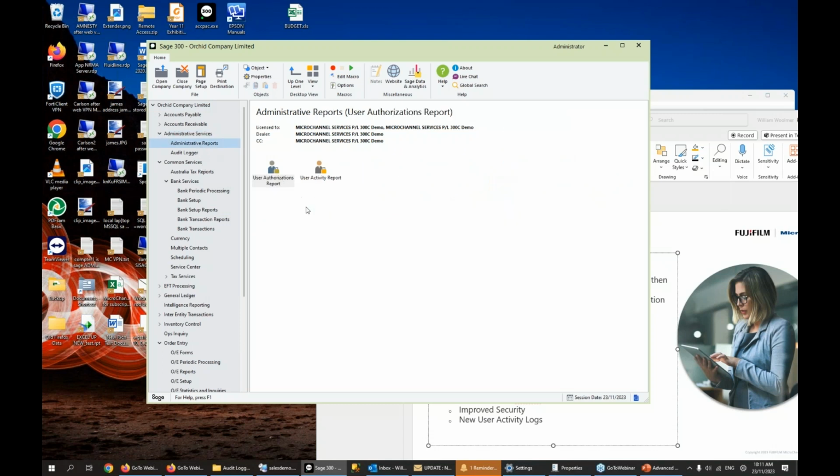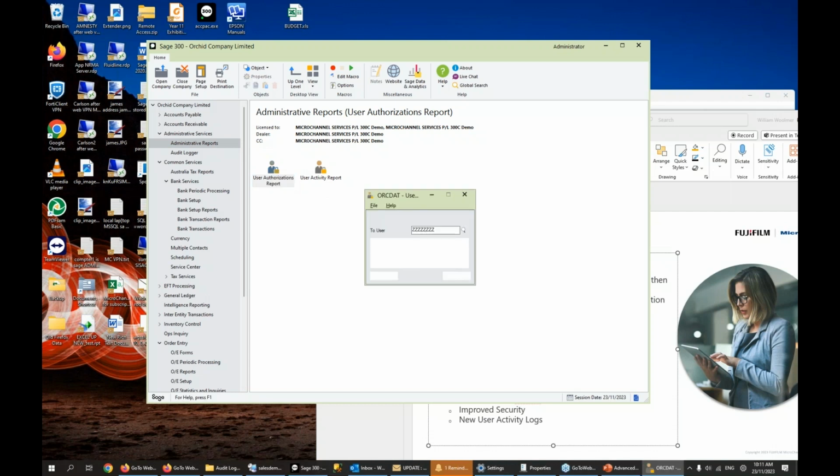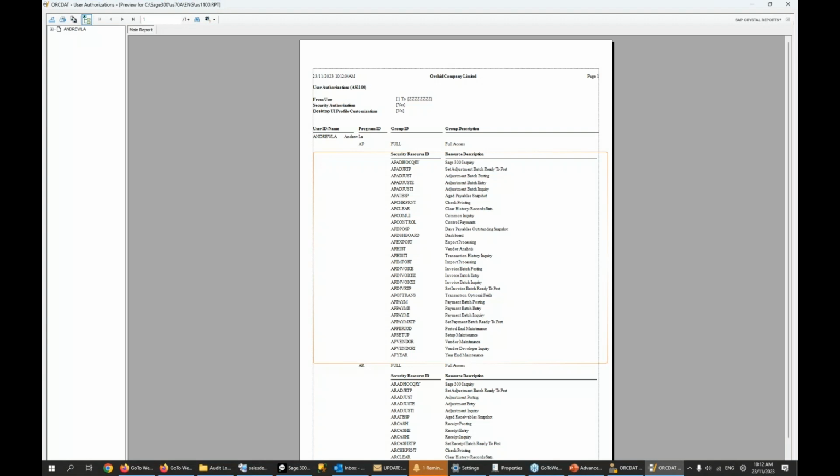Another area which has recently grown, I think it came in 2022, but 23 has got further, is the report has been split out. There was always a user authorization report with a Z. It's now better. So it now has better English. The previous report was a bit grumpy. And so this report still shows you in great detail for each user.